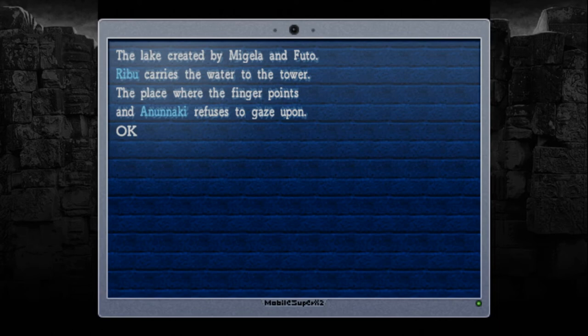The lake created by Magella and Futo. Ribu carries the water to the tower, the place where the finger points, and Anunnaki refuses to gaze upon.